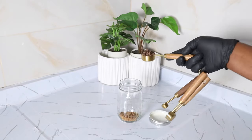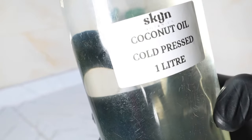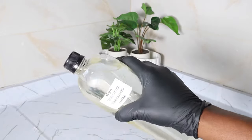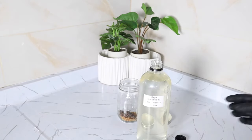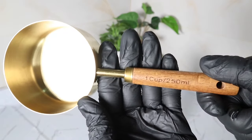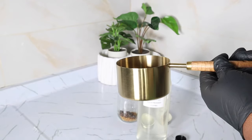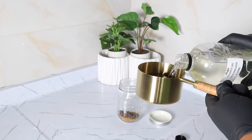For my carrier oil I'm using coconut oil. If you don't have coconut oil, use another oil — I know some of you feel it dries out your hair or causes shedding, so go ahead and use any oil that works for you. For the proportion, I'm using one cup, which is equivalent to 250ml, as shown on the cup.